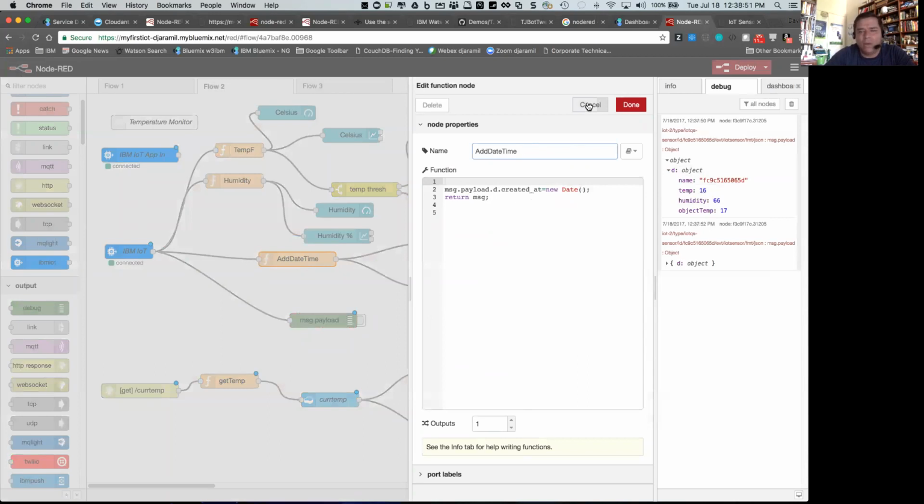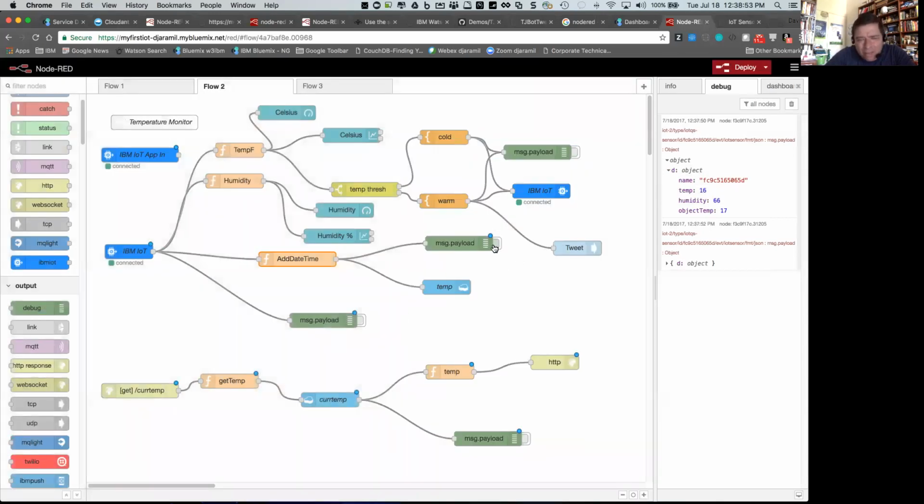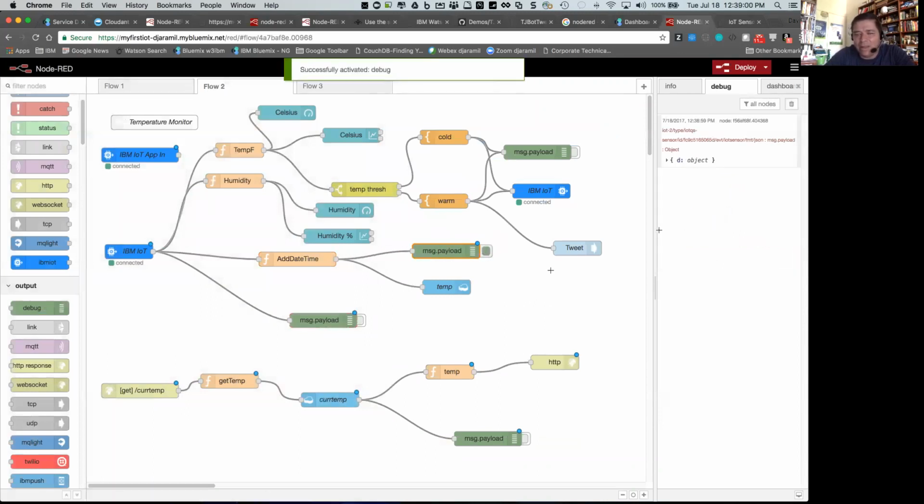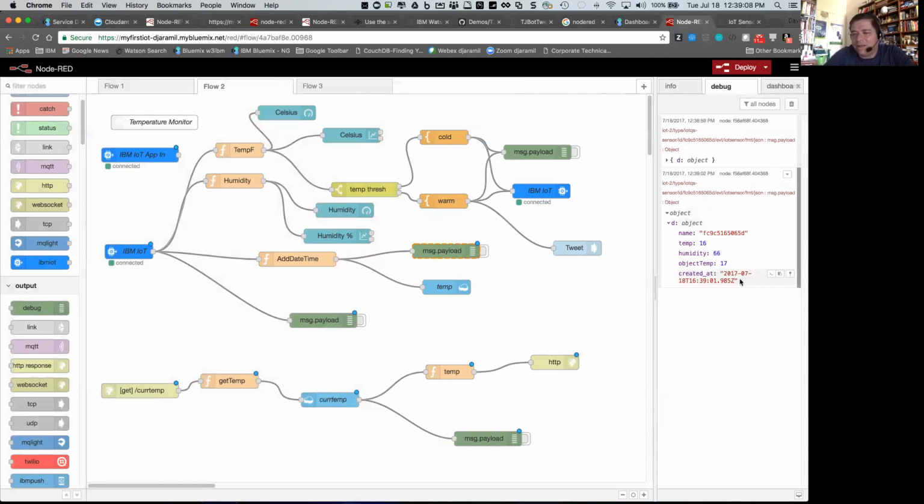Interesting. What does that look like? I've got another little debug statement here, so I'm going to turn that on. I'm going to delete these and then stop it again real quick. Let's take another sampling. This is kind of like chemistry, but with computers. Look at that, it added the time and date. Now it's useful, because what happens if you want to go back and ask, hey, what was the temperature yesterday? Or I want to do a graph over time, and I'll show you that.